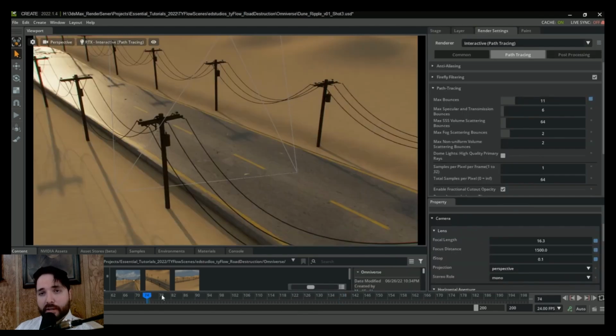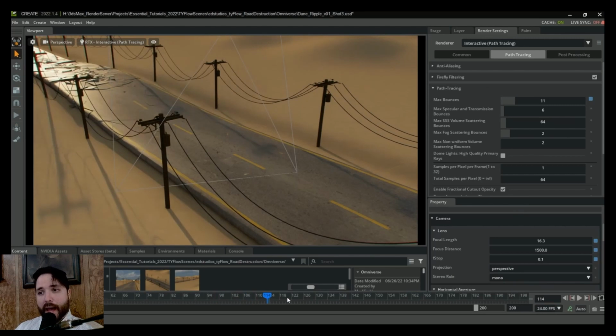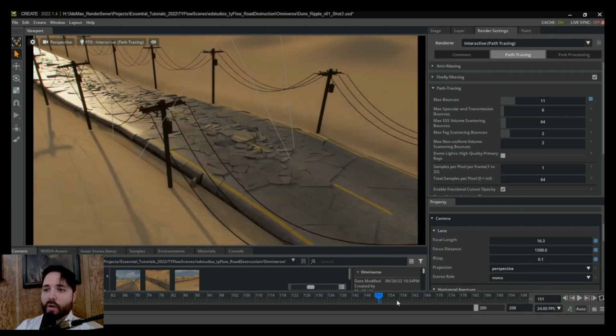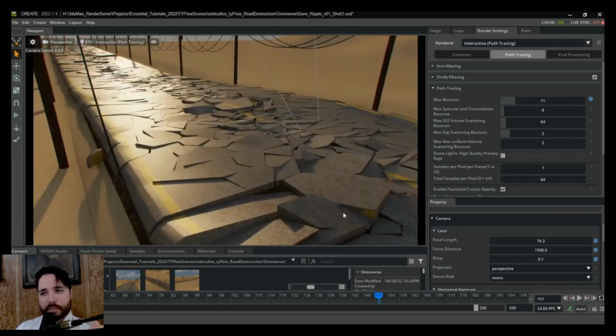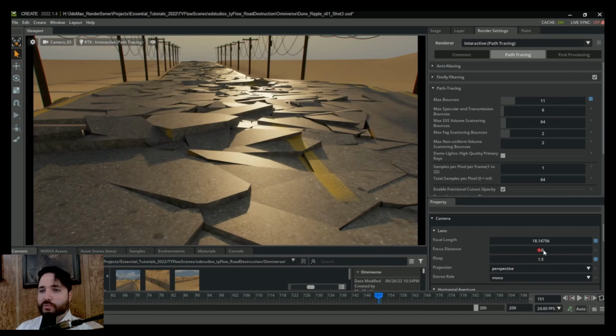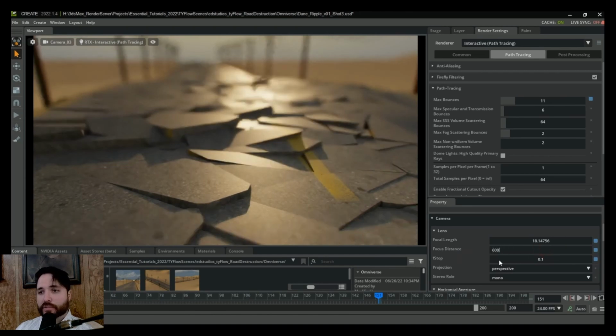So jumping into Nvidia Omniverse Create once again, I converted my FBX files into USDs, and I dragged my Alembic files into my scene. Now, depending on your materials in 3ds Max, you sometimes have to rebuild your shaders in Omniverse. In my case, the road texture and sand materials were fairly simple, so I just added a simple Omni PBR material to my road, and I just selected my original diffuse texture.